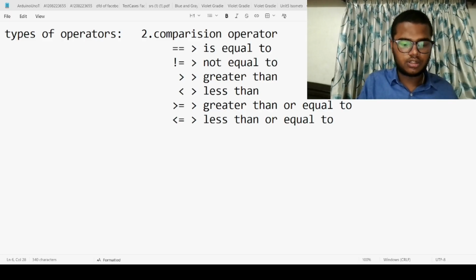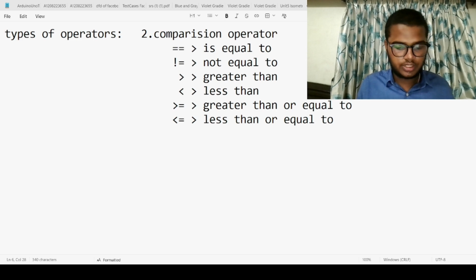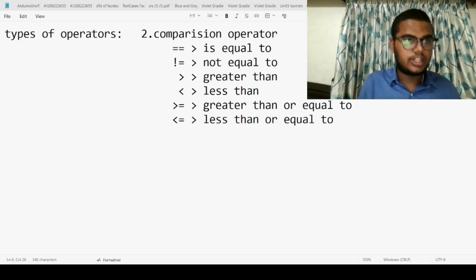Print num1 is greater than num2. Print num1 is less than num2. Print num1 double equal to num2.